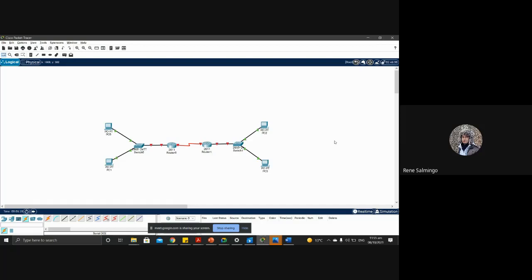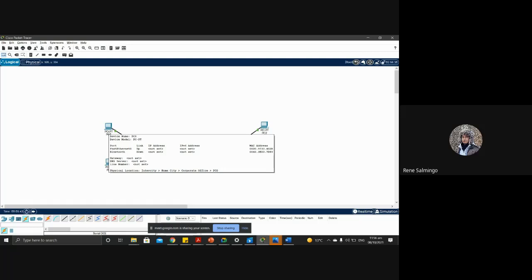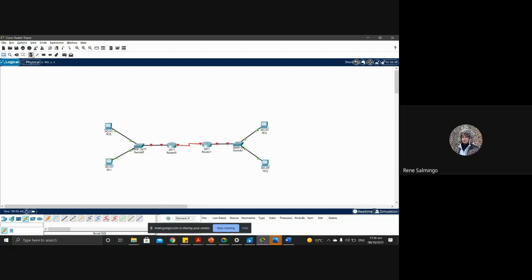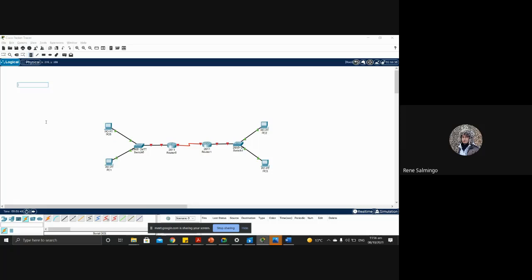So what you need to do is to check your calculations. First, we're going to name our computer. We have the information here. So let's say we are going to put IT, say Kamsi Gym.